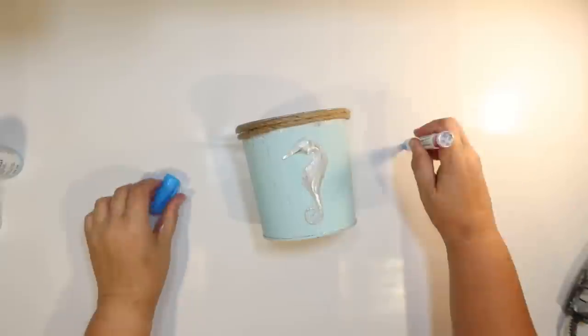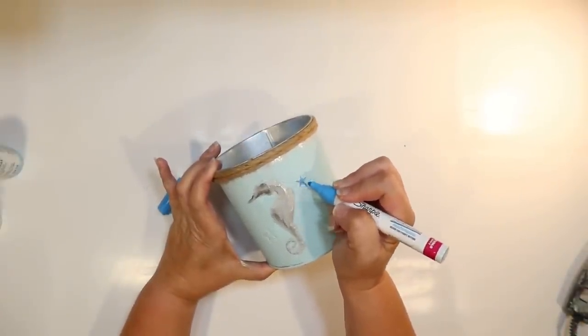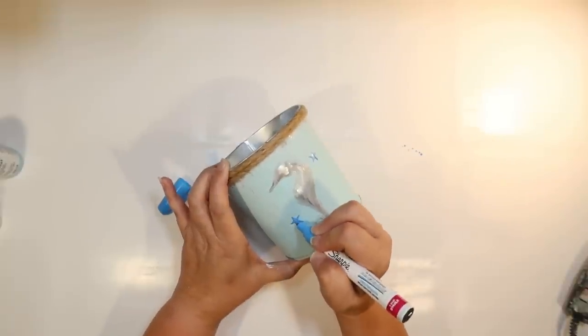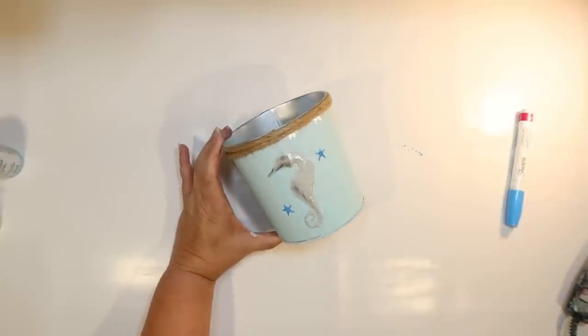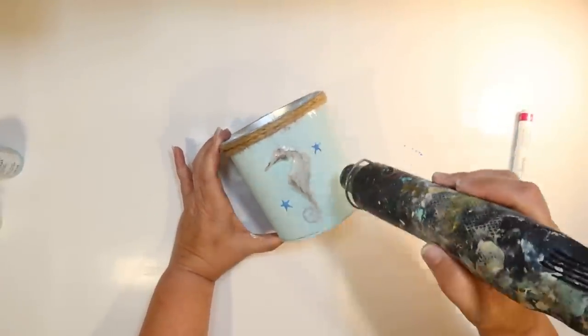And I think that looks really cute. I give it a good dry, and then I'm going to go in with a turquoise Sharpie paint pen and just make the little starfish. There were two starfish that were kind of stamped in it, just to break that up with a different shade of blue. And then we are going to paint the little seahorse part there ivory.